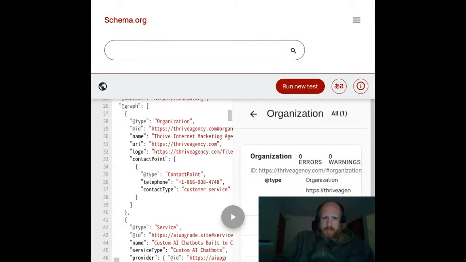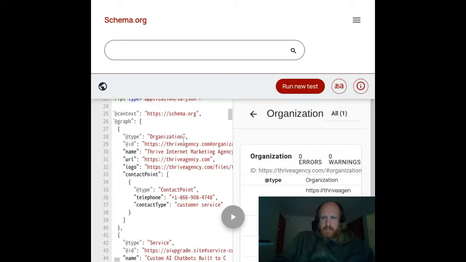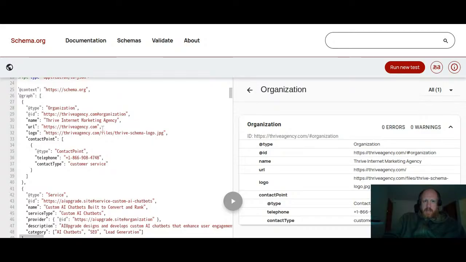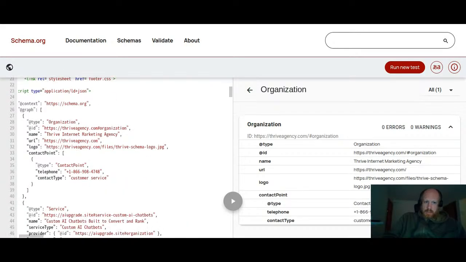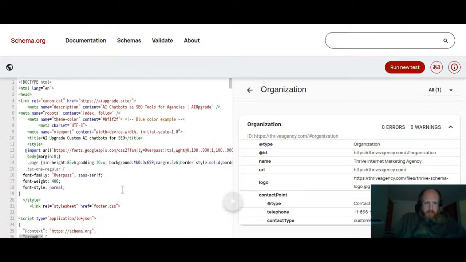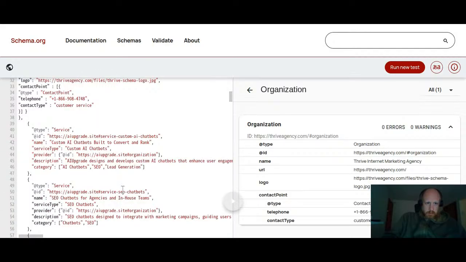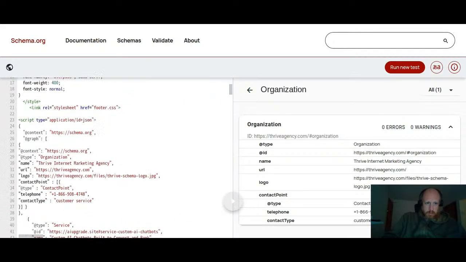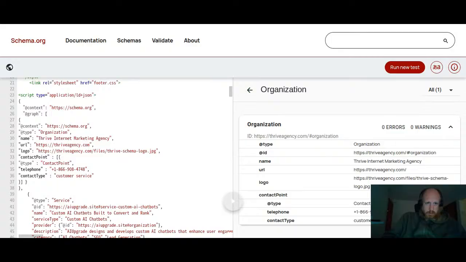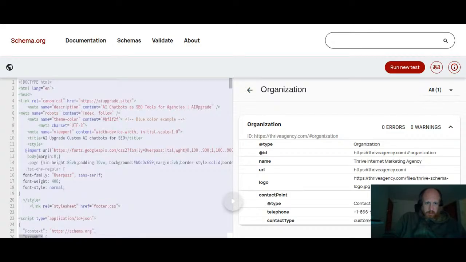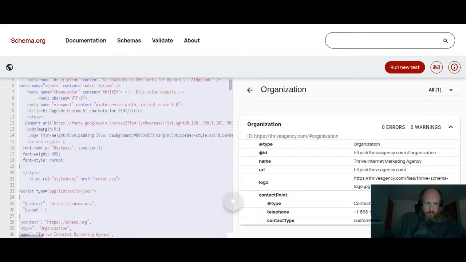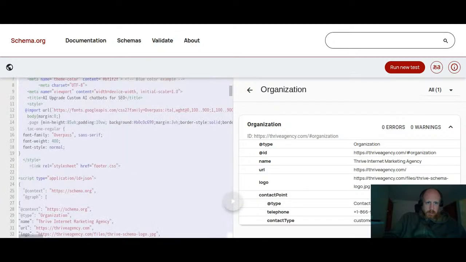Okay, is the issue not the rest of the JSON within the organization schema? Can I Control Z my way back?